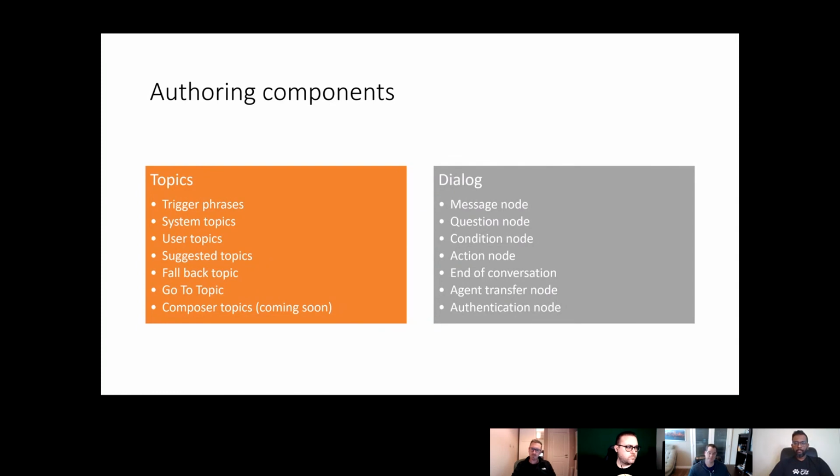And finally, in the dialogue nodes, the message node, question node, condition node, and action node are the most commonly used nodes. But a few other things I want you to think about are the agent transfer node and the authentication node, right? For the agent transfer node, if you are using Dynamics 365 Omnichannel as an engagement hub, we have a first-party integration.